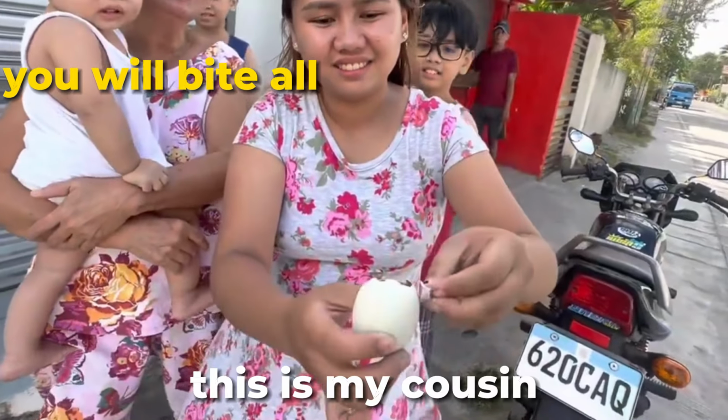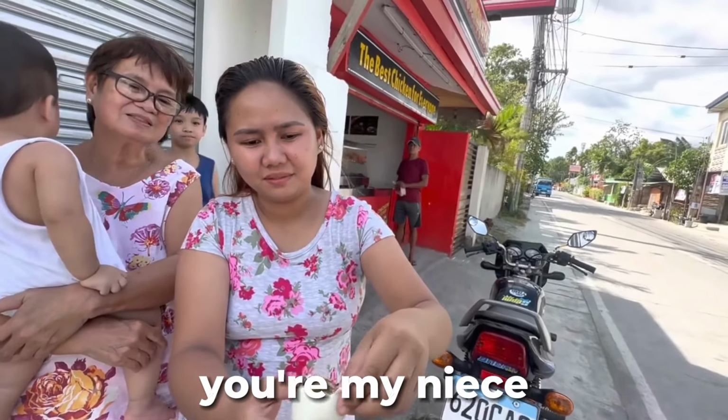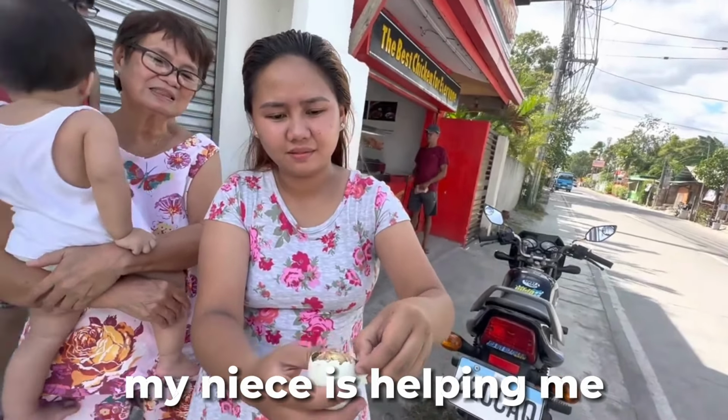We will bite on. This is my cousin, she's helping me. No, my niece. You're my niece. Yes, my niece is helping me.